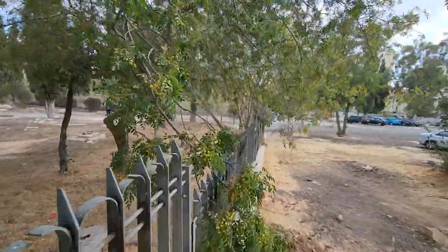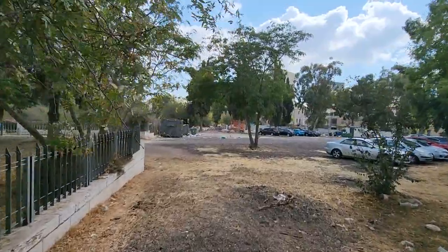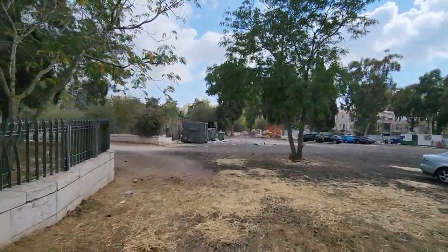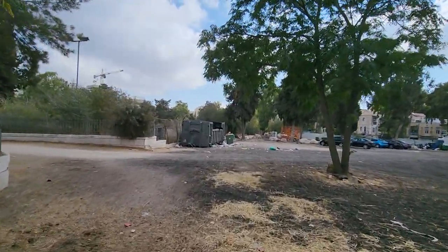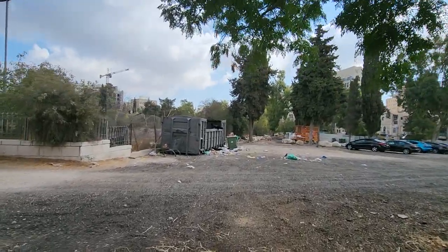There's a group there and I don't want to disturb them. We are going through the ugly part of that area - look at that, the dirt, the garbage. But this is part of the city and I don't want to delete it - it's so horrible. Thank God you cannot smell it.